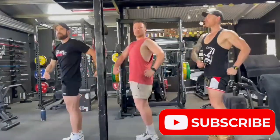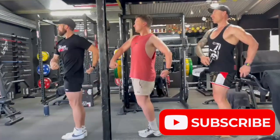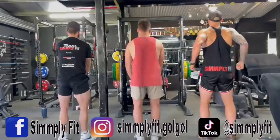A little video on some posing practice we did this afternoon in the gym with Rohan. So Rohan in the middle here, you can see we're putting him through the paces of doing the quarter turns and the mandatory poses, all for bodybuilding competitions.